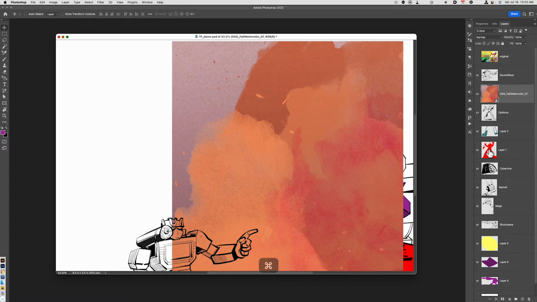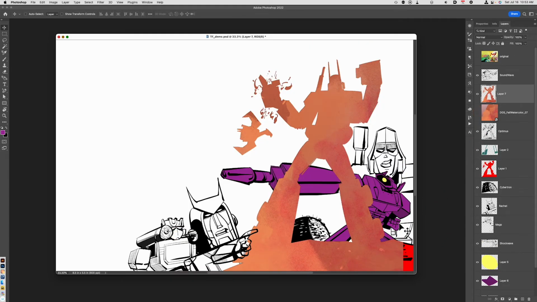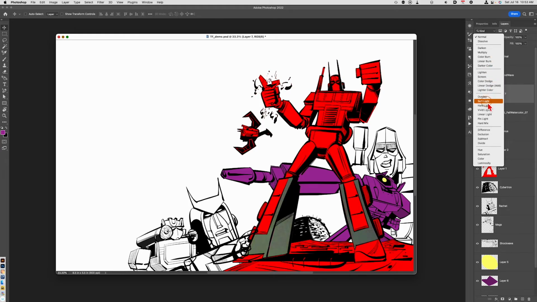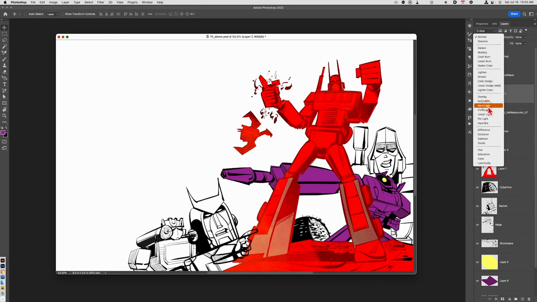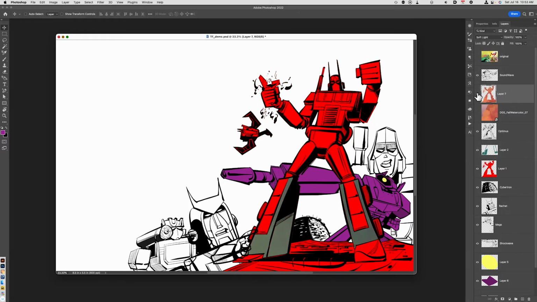And if I now Command click that base color layer, that cherry red layer that contains that entire selection, I can go back to my texture. I can hit Command J, and that isolates that texture on its own layer. And from there, I can use overlay, or I can use soft light. I can use any one of these other effects to get a really nice, maybe vintage type of look. You can see that that has some effect on the color underneath by making it more muted. So very, very powerful way of working.